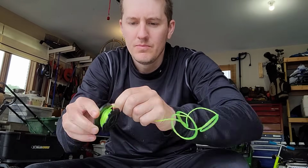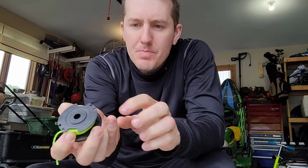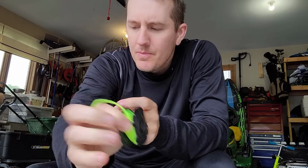Now you look on the front and it says rewind line this way, and you just wind it up in the direction it says. You don't want to fill it up too much, but that's a good amount on there now.